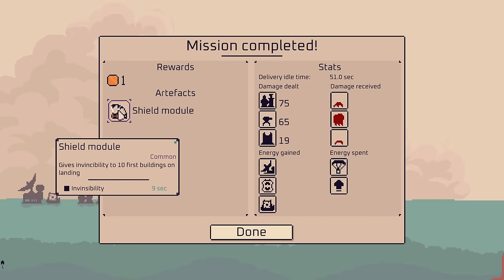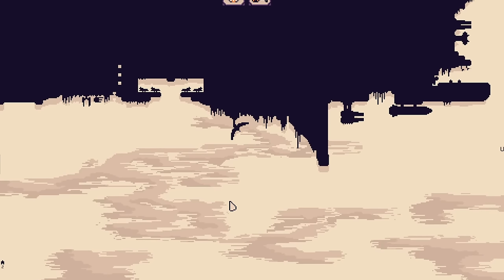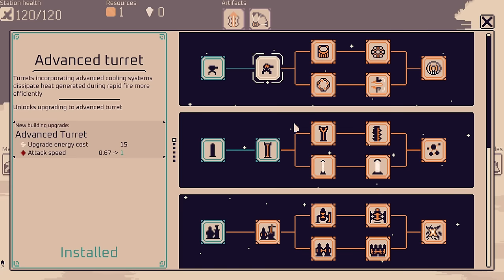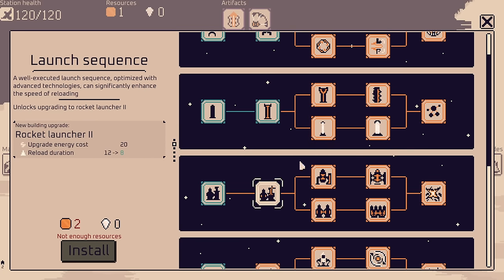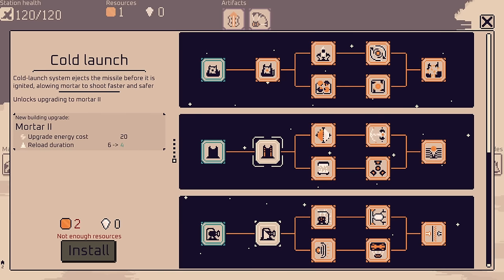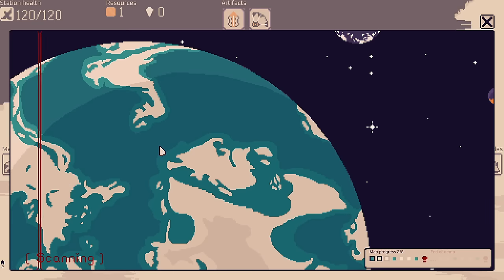Shield module, invincibility, 9 seconds of, I'm guessing, 9 seconds of invincibility is what I would assume. I don't think there's anything for one coin, is there? There's one diamond. Okay. Huh.